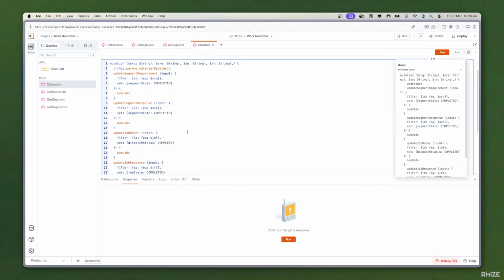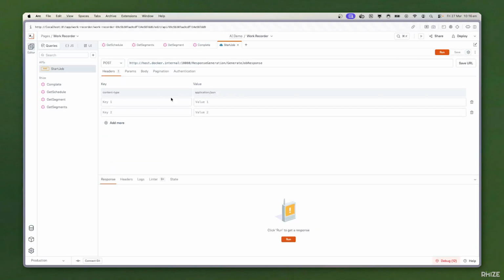You'll notice that there's nothing for the overarching operations request. That'll be handled by our kind of CDC rules engine. It'll look for when all the requirements on an operations request are completed to then change that to complete as well. So I've got this call, which calls the microservice just to start the job.